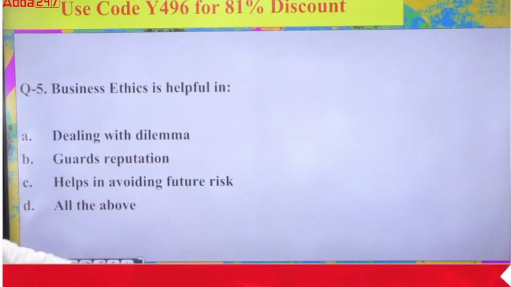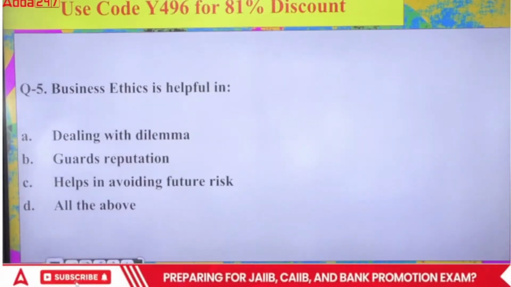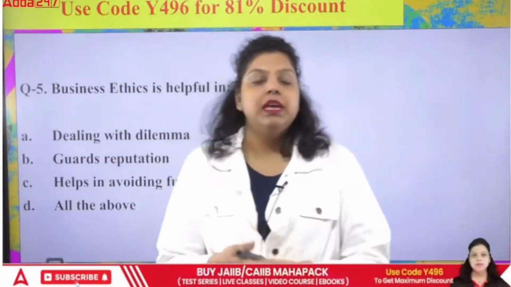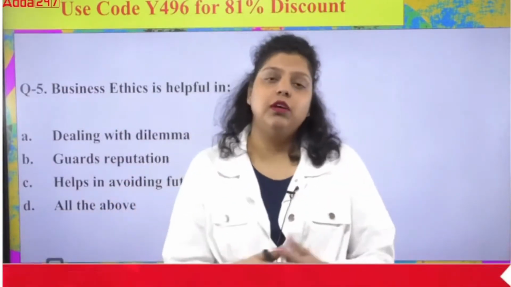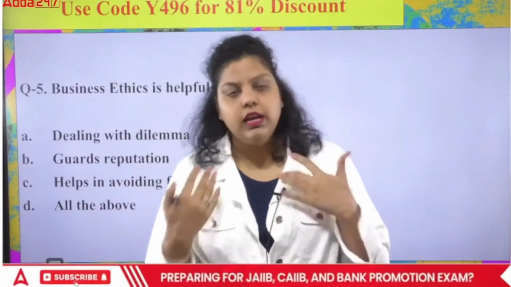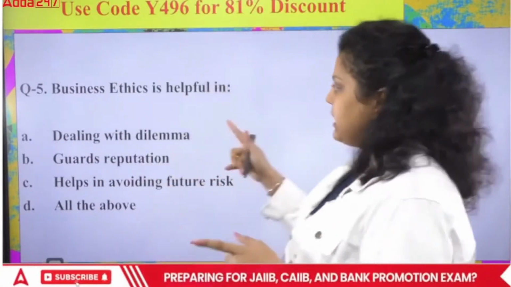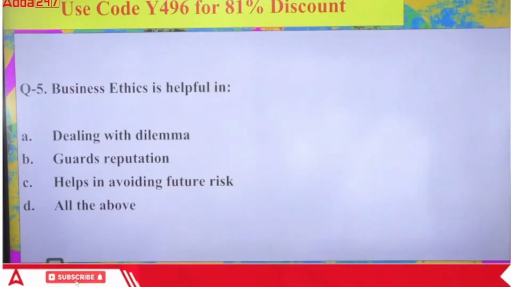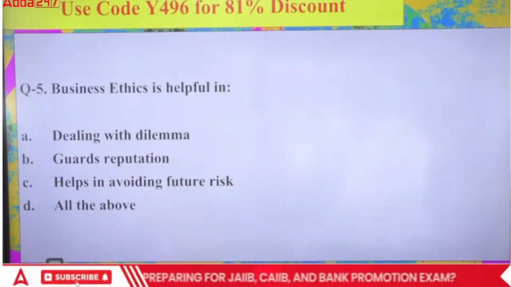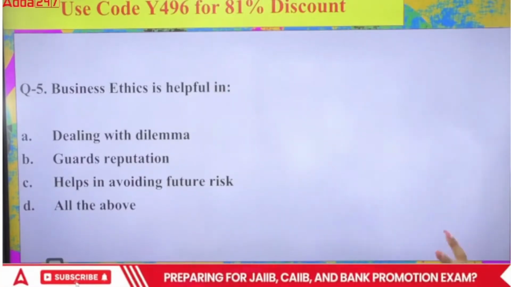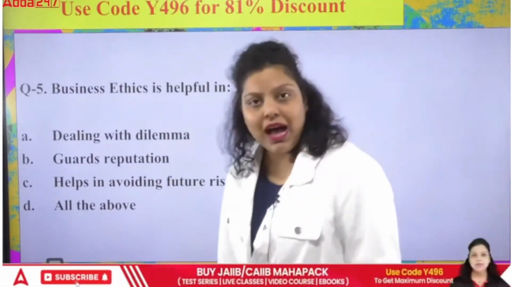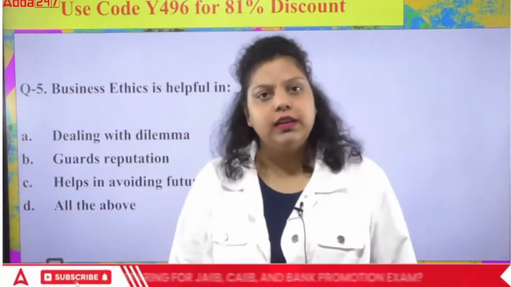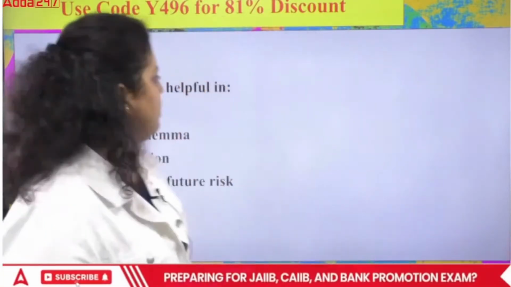Next, business ethics is helpful in. So first of all, what is ethics? It is the study of human beings, to know what kind of behavior should be there, what the morals and principles of a person are, and to identify what is right and wrong. When it comes to business ethics, deciding a certain standard counts as business ethics, like what kind of behavior and manners should be followed in the organization, in the bank premises or any organization's premises. So that was business ethics.